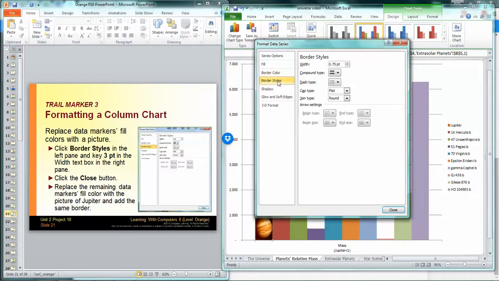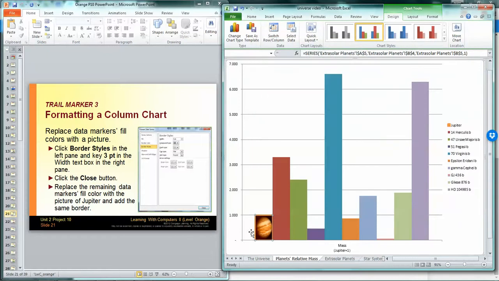Then I'm going to click Border Styles, and I'm going to change the width to 3 point. And we're going to go ahead and do that. And I'm going to do that now for every single data series.